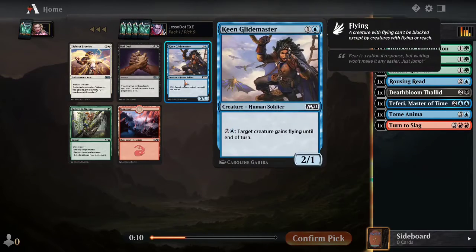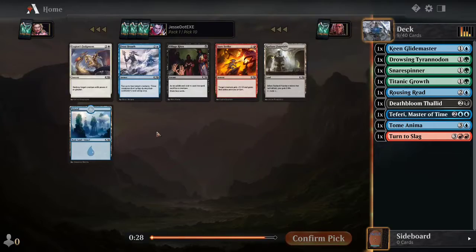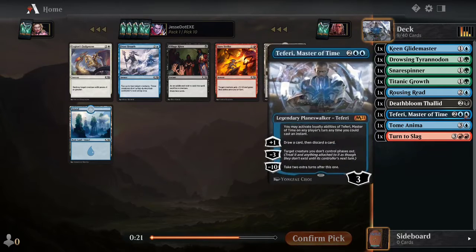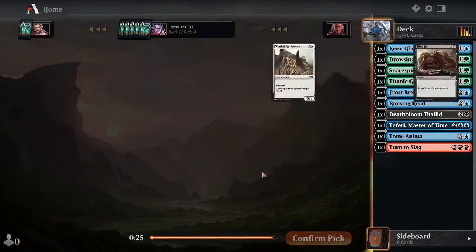King Glidemaster or the Cyclops. Probably going to take the Glidemaster. Glidemaster's not great, but we're almost for sure going to be in blue because of the Teferi, and since Teferi's double blue, splashing it's a little hard. Frost Breath here, I think.